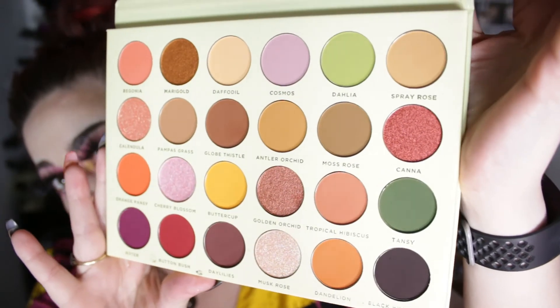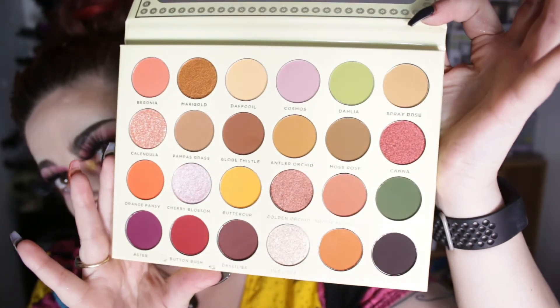My last item is my favorite — I am super stoked about this. It's the Ace Beauté Vintage Floral palette. I have a lot of Ace Beauté palettes and I love them. This is what this one looks like. It's a really big palette with these beautiful grungy greens, yellows, and reds. I love Ace Beauté and their formula, and I think I paid like nine bucks for it, which is a steal.